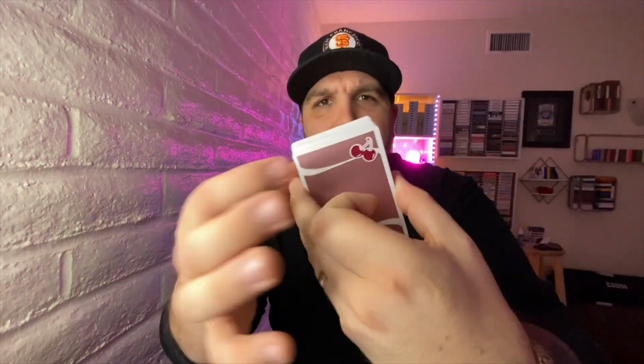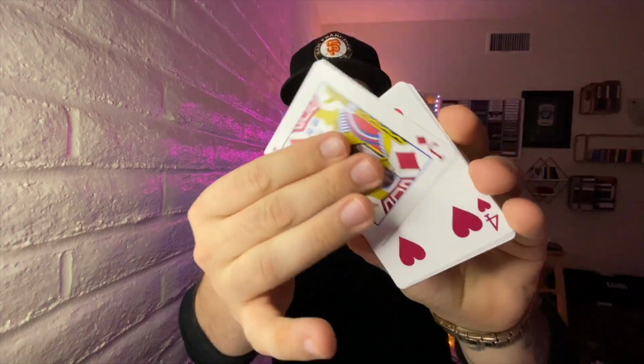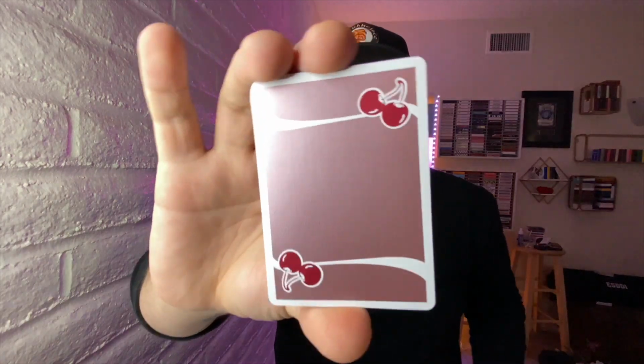Now, I love seeing standard court cards on standard-ish decks, especially if it's something casino style. You want to make sure you have those very standard looking faces, because the idea is that you're representing a casino and there's no way a casino is going to use customized faces. But I do like the addition of matching the red from the cherry on the back to what's on the faces. I think that looks really, really good, and especially because this deck is kind of a darker tone. It's a darker pink, very metallic. You don't want something nice and bright and flat, just kind of overly contrasting or taking away from the aesthetic of the deck.